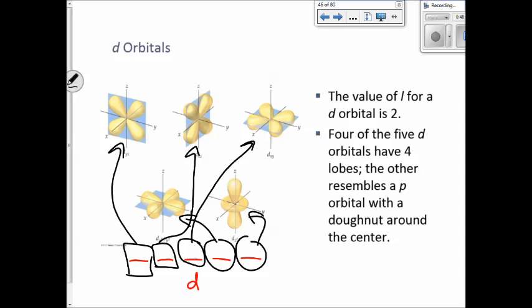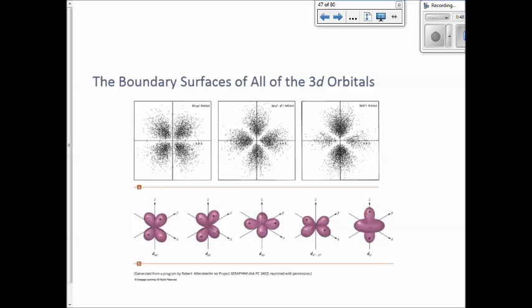Okay? And the D's look kind of funny, so I'm sure you can imagine the F's are even more intricate and have a lot more shape to them. But before we get to them, as you can see, these are the density graphs again. You can see how they make those 4-leaf clover shapes there. Okay? Just another reference to the data showing where they are 90% of the time.